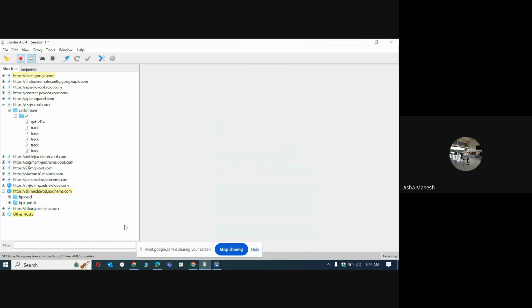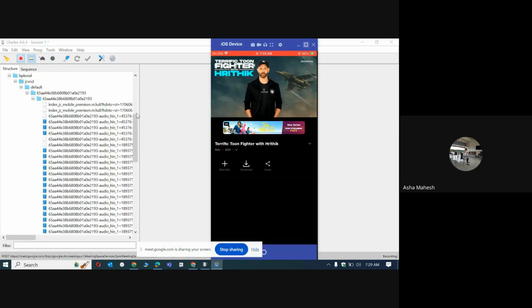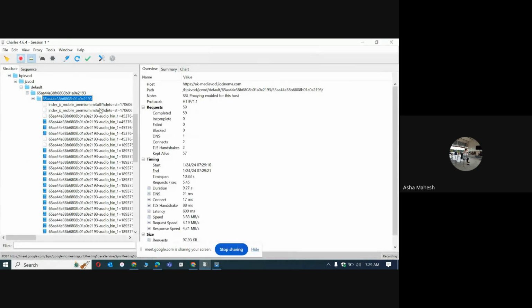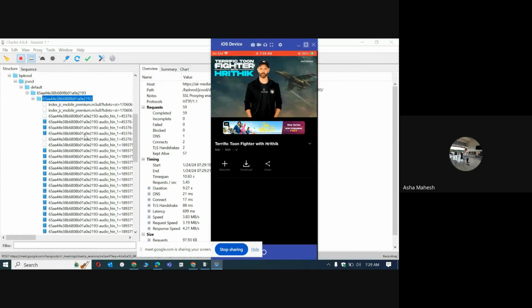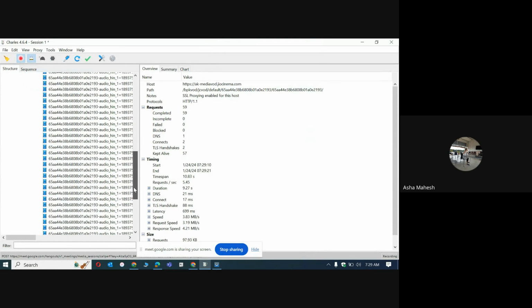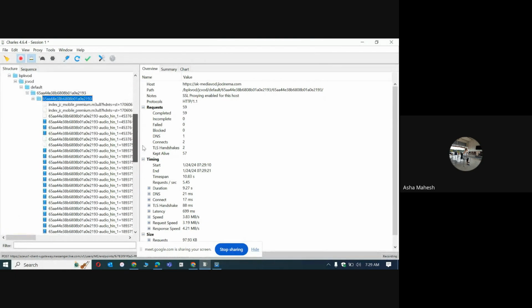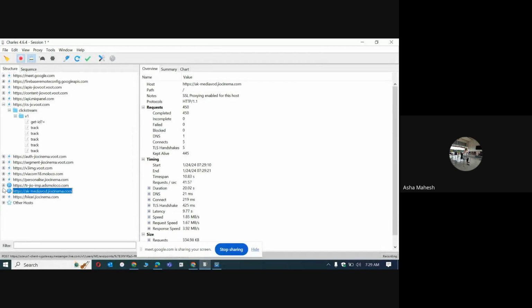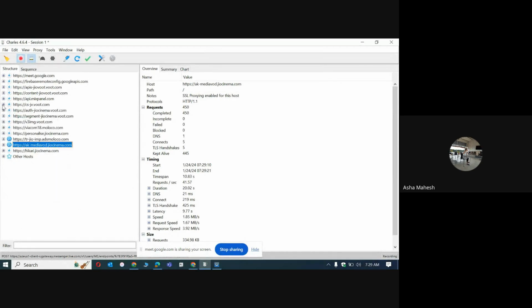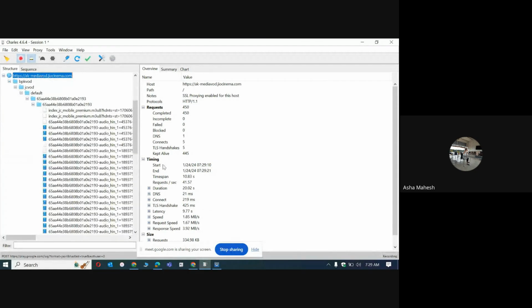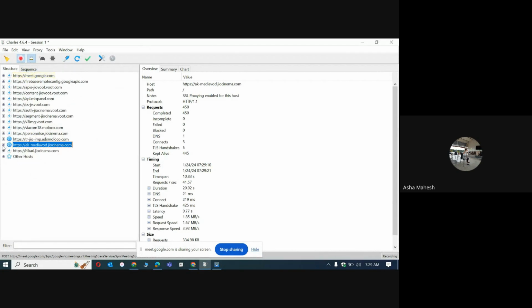If I go in, you can see the chunks calls, playback calls are getting fired. Whoever has an iOS device can go through that. Even if you have an Android device, you can't see complete API calls like request and response, but you can see what calls have been fired.